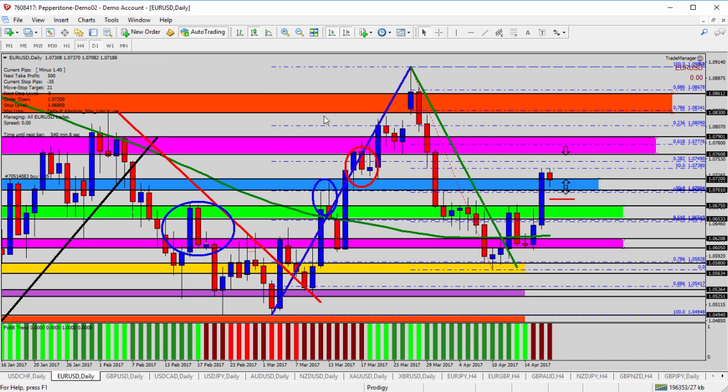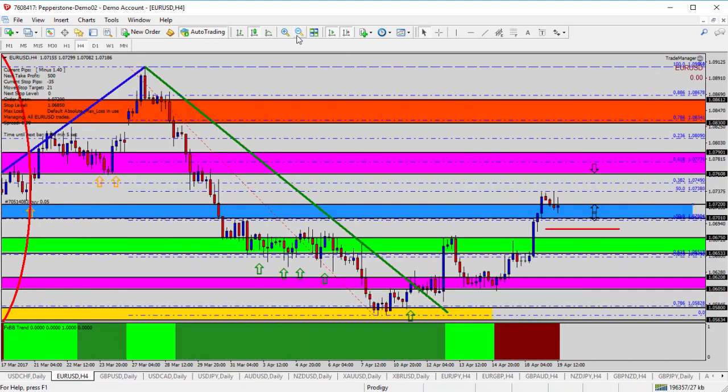Take it down to the 4-hour time frame, and as we get down here, zoom it out one time, and again you can see now we have seen the open and close, a clear break above 700 here on the 4-hour time frame. The 700 level, 1.0700, is the bottom of the blue zone, so clearly above that, above this last resistance high that you see over here on the left hand side. So we're above the blue zone, or 700 inside the blue zone. So again, we're looking for the open and close to be the signal that the market's going to continue that rise towards the pink shaded area and the 760, 90 level, and of course maybe even further than that.